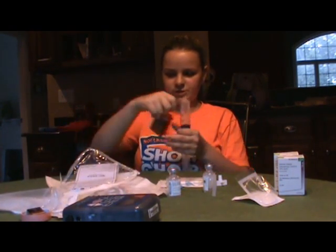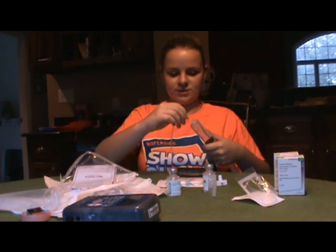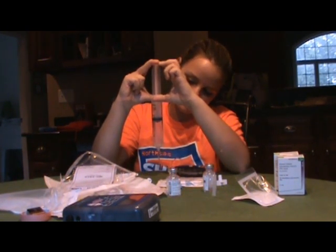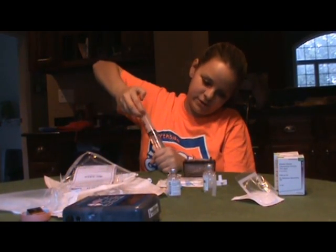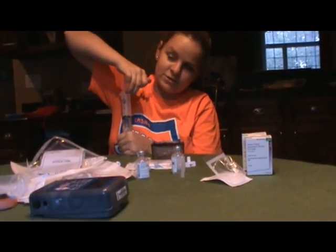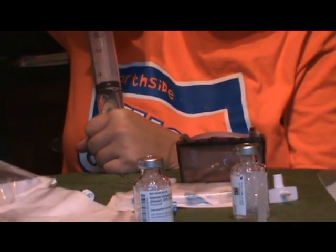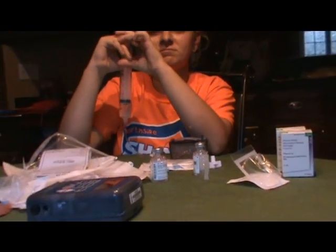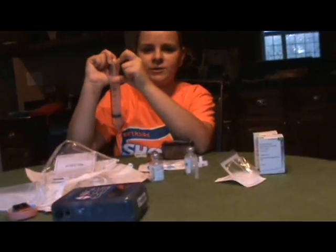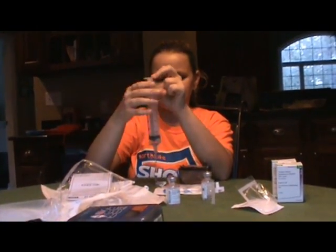You take the little cartridge and take the end of the cartridge, take the little cap off, and you want to make sure this doesn't touch anything either so it can stay clean. You screw it on there and then you push the medicine into the cartridge. Now I'm 17 and I've been doing this — I first started doing IVs when I was 2 and then I started doing this about maybe 7 years ago. For a while we started doing it at home, and then my parents would do it, and then finally I learned how to do it myself and now I do it every week.